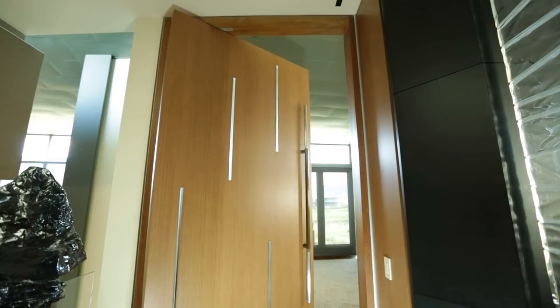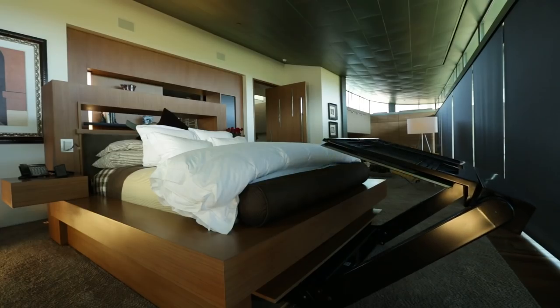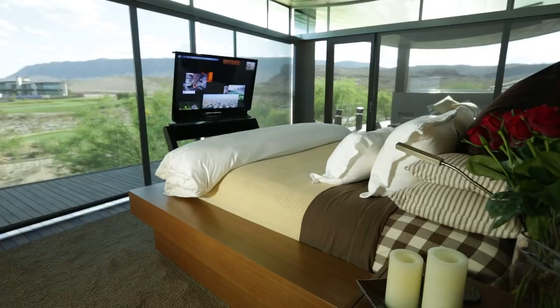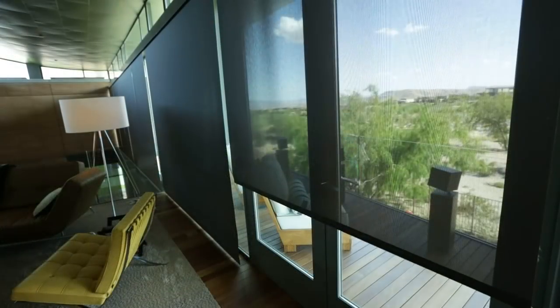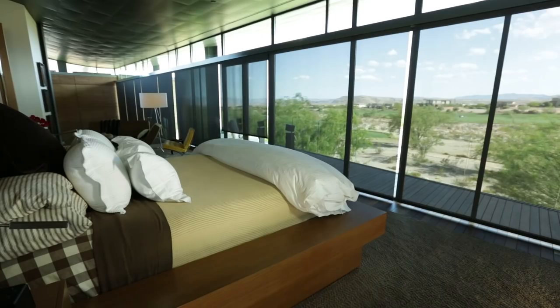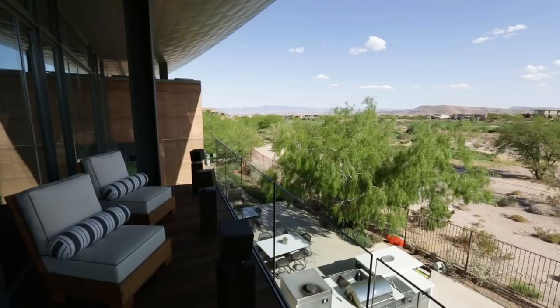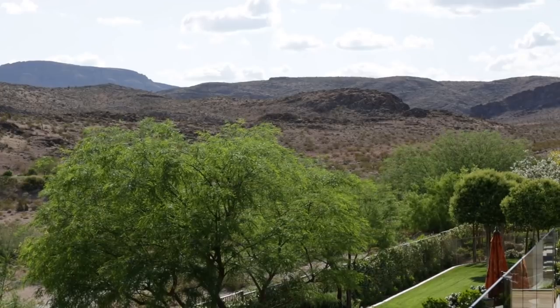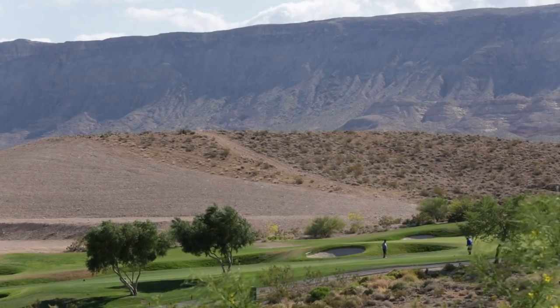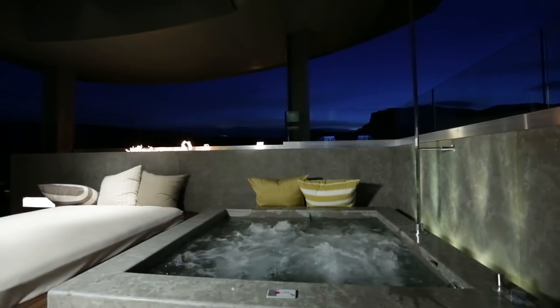Enter through a teak pivot door into the wonderfully refined master bedroom, rich with subtle creature comforts and hidden conveniences. Capable as it is entertaining others, this home's primary purpose is the well-being and inspiration of its owner. Walk out onto the wooden deck of exotic Ipe and take in the full majesty of colorful mountains spilling out onto expansive golf fairways. When gentle desert breezes descend upon this foothills estate, starlit evenings are spent in an outdoor bed accompanied by a jacuzzi and wet bar.